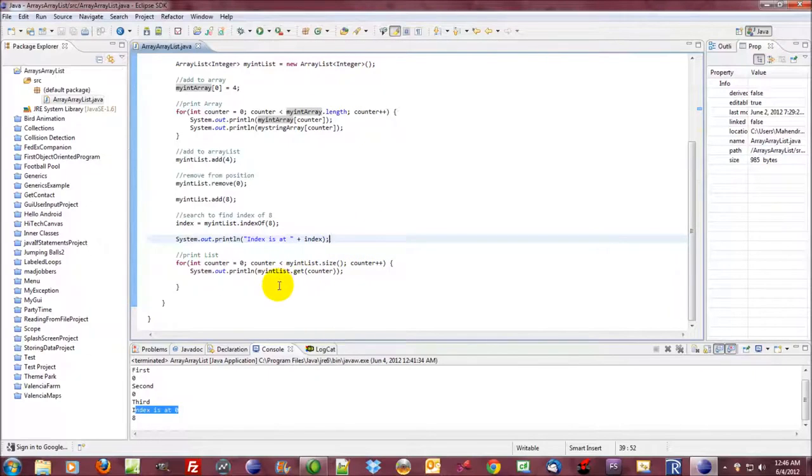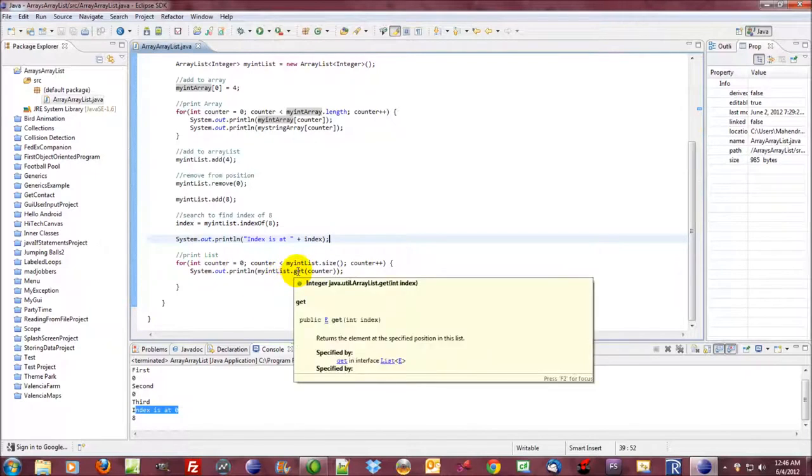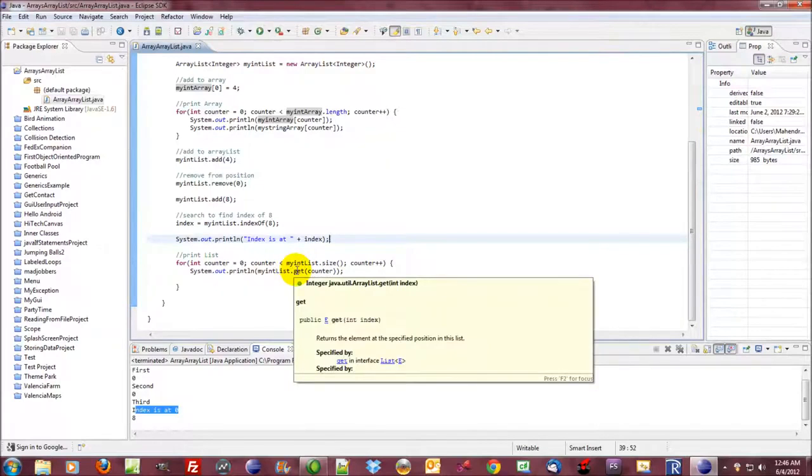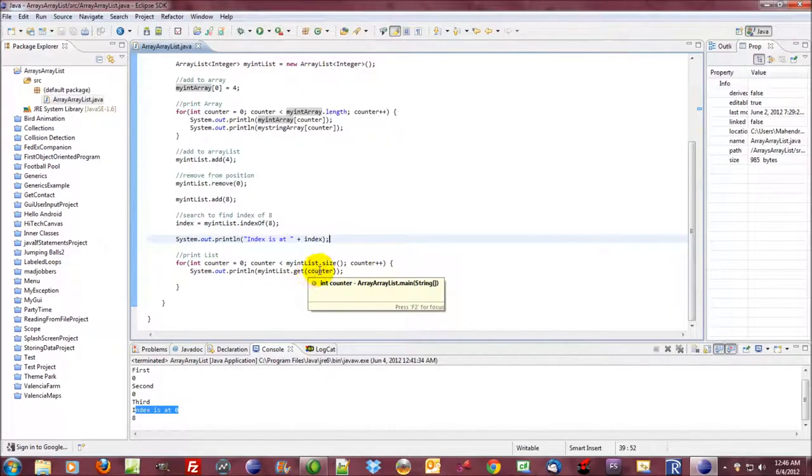And you loop through it, but instead of brackets, what you do is use the get method. It'll give you the element at a specific index right here. So the counter is the one that's going through it, so it'll start from 0 and go all the way up to whatever the size of the ArrayList is.